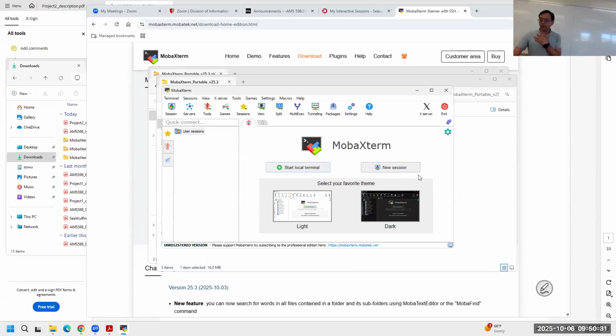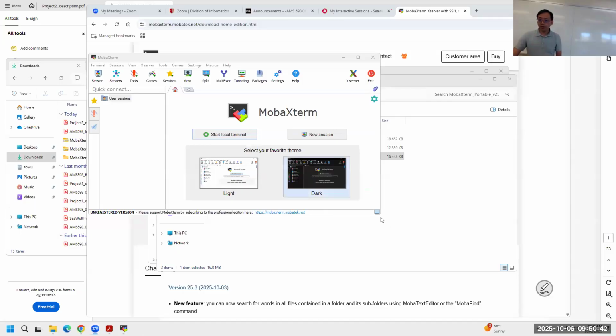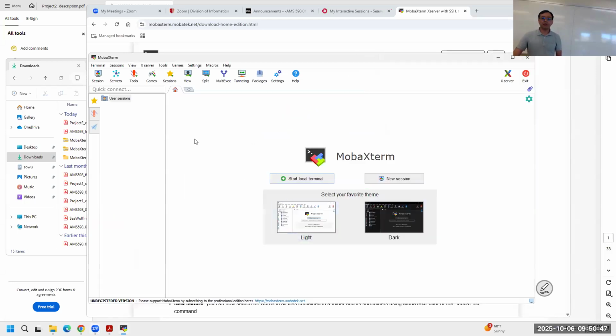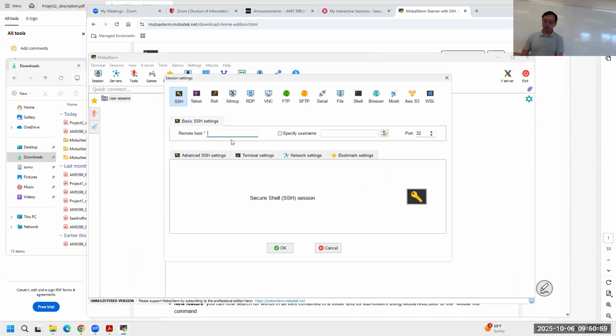One thing about Seawolf, I don't know if you realize it: when you log into the login node, if you have a different login node, the queues available to you can actually be different. So you can use sinfo to help you find out which queues are available to you. So this should be login.